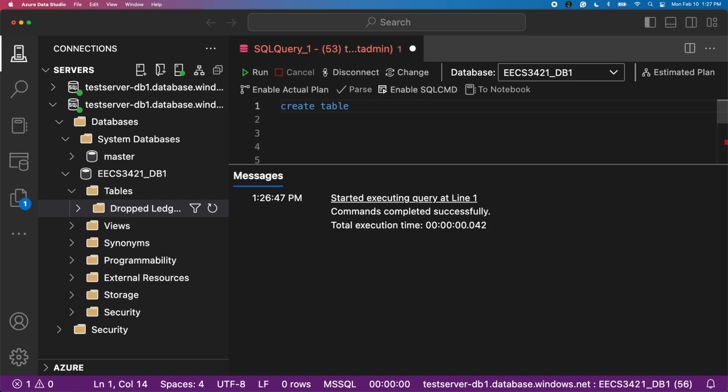Let's say our student table has a student ID as primary key, first name, last name, major.